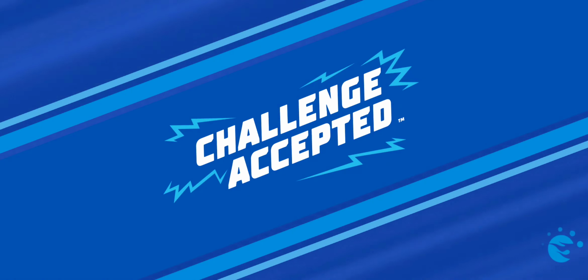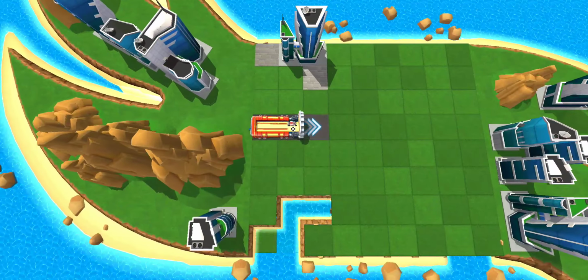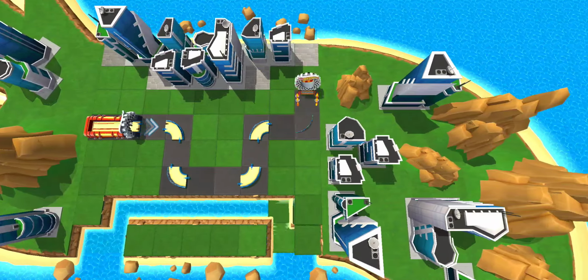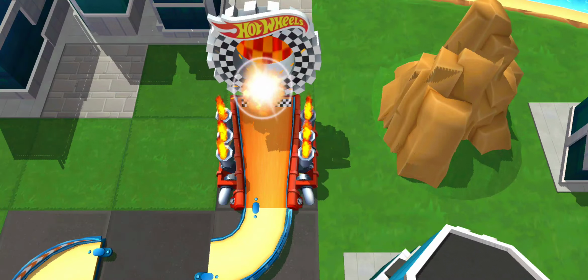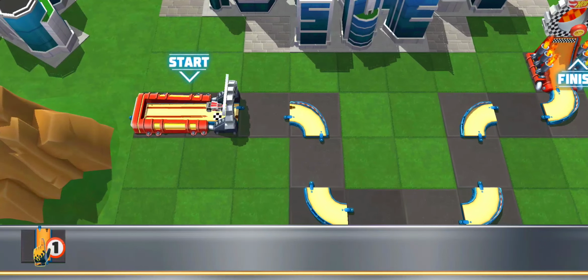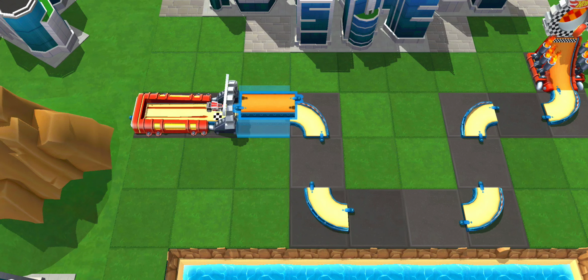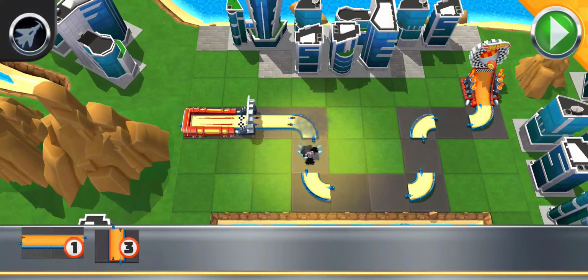Challenge accepted! I hope you've got your thinking cap on. This is a puzzle trial. Your goal is to fix the track in order to get your car from this launcher to the finish ring. Can you do it? Sure you can! Here are your track pieces. Boom! Get busy building. Just grab a track piece, slide them over, and drop them where you think they fit. Awesome! You got this. All right, let's finish up the track.